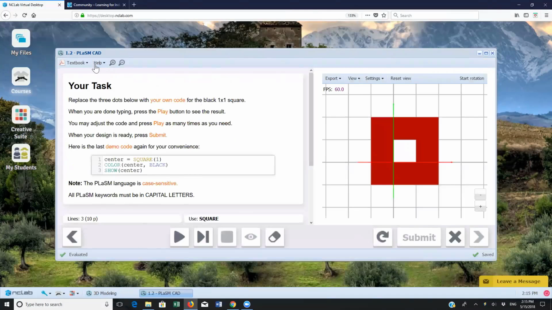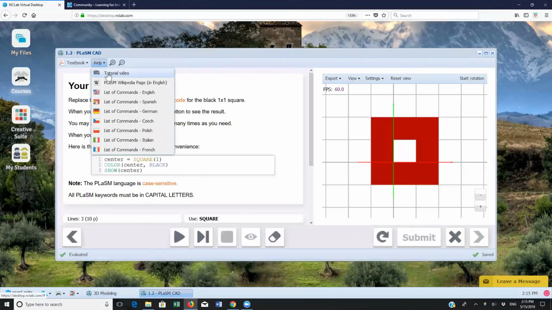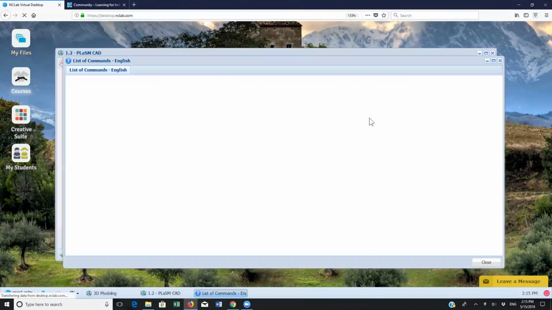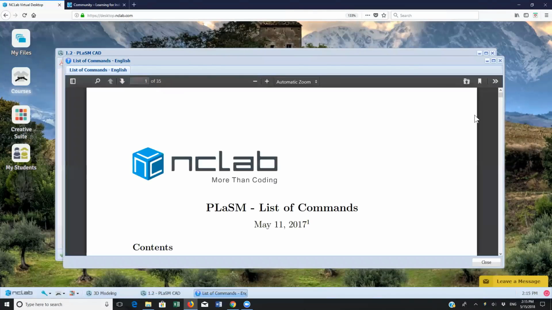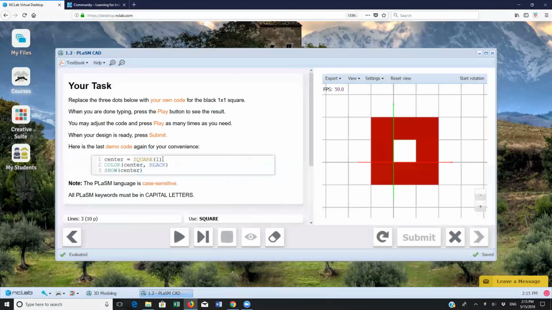And then we also have a help menu, which leads you back to the video and can also give you a list of commands so that you can always check out all the commands. It's a searchable document. We have a book that teaches you a little bit more in depth than what's on the screen.